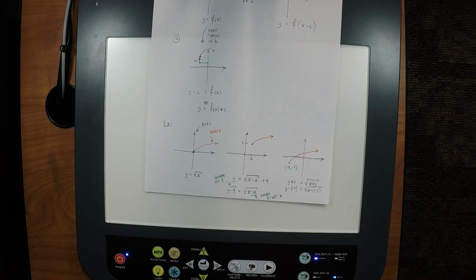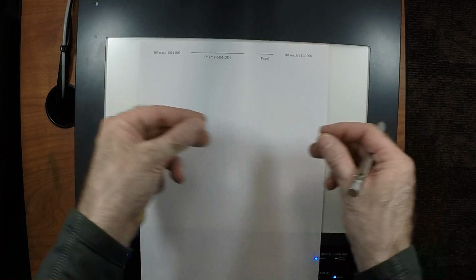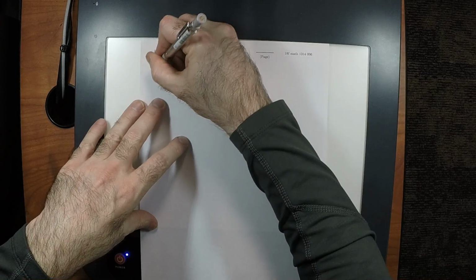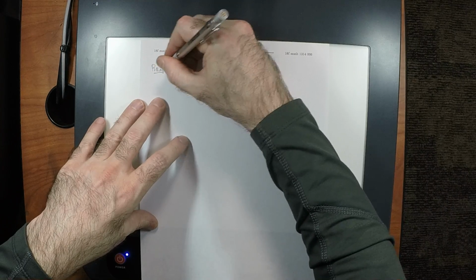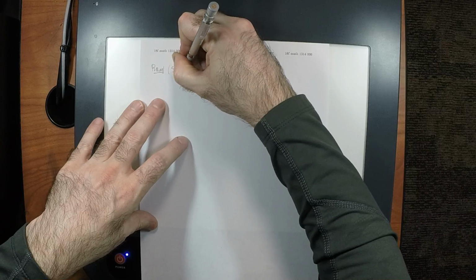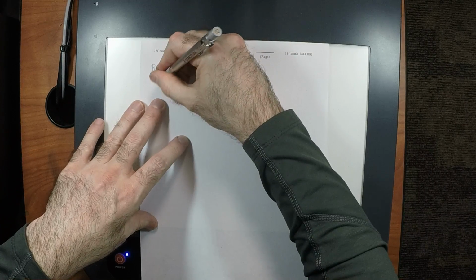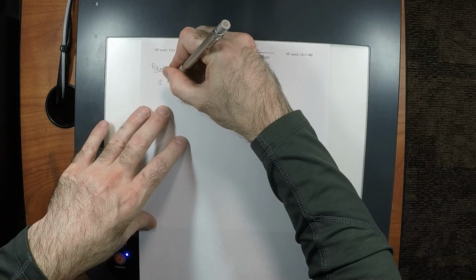Other questions? All right. So besides moving stuff around, just taking it and moving it to a new place, we can also make things bigger or smaller. We can make them bigger or smaller horizontally, like stretching it out or compressing it, and we can do the same thing vertically. These are called scales. So, scaling. In the first place, we can have a horizontal scale.